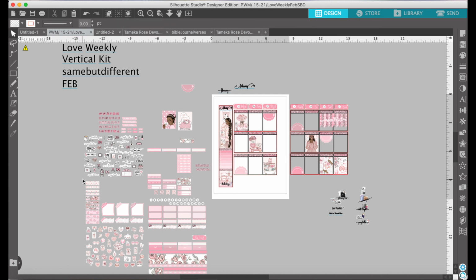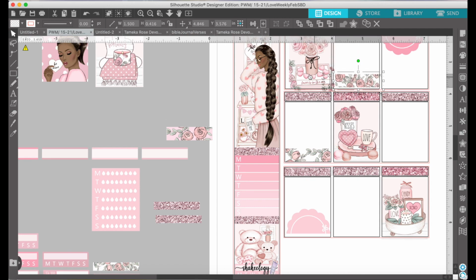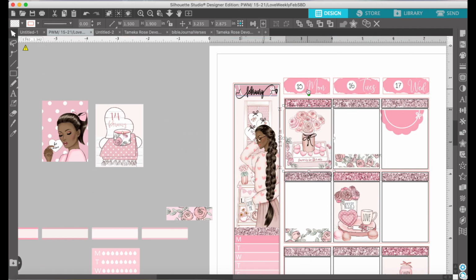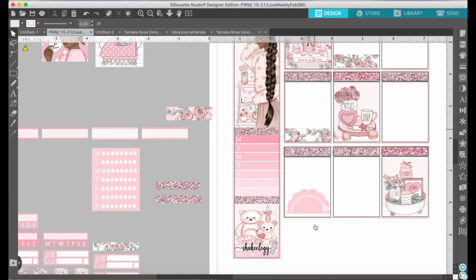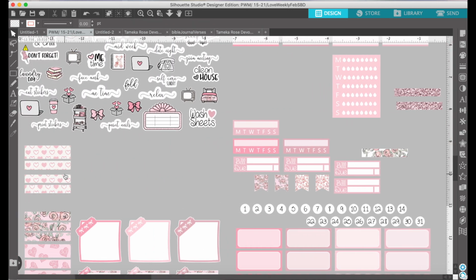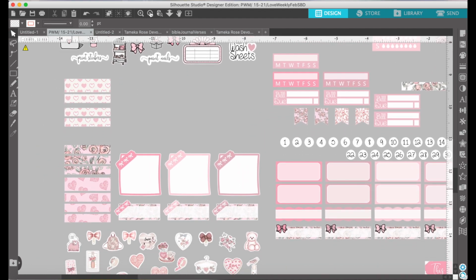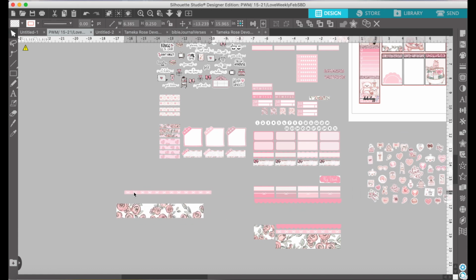I mean, oh my goodness, I've learned so much in the last year about my planning style and how I like to plan. Just doing my plan with me's in Silhouette is like, wait, what? You plan your entire spread in Silhouette and then print it out, and you have less than 10 stickers, and you just lay it in your planner like you just did a whole spread? Yeah, I do. That's what I do. And I show you how I do it.